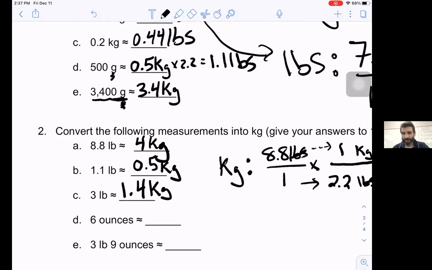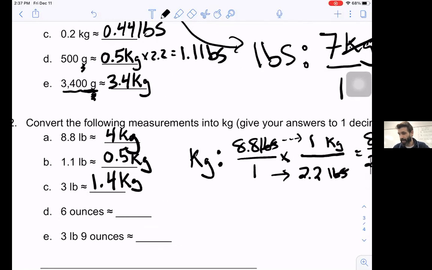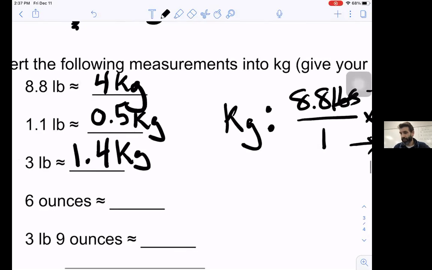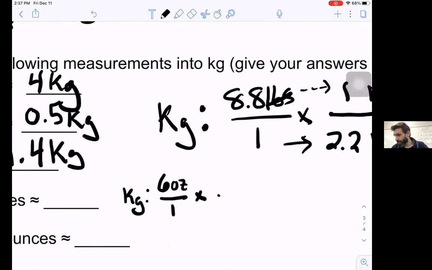Oh, now 6 ounces. Oh my gosh. So 6 ounces is 6. So first we need to convert to, let's say, oh, here, I'm going to show you a really cool way to do this. Okay. So we're looking at 6 ounces into kilograms. You're not going to need this for the test, but this is very useful that you might want to see. So what are we looking for? We're looking for kilograms. What are we given? 6 ounces over 1.